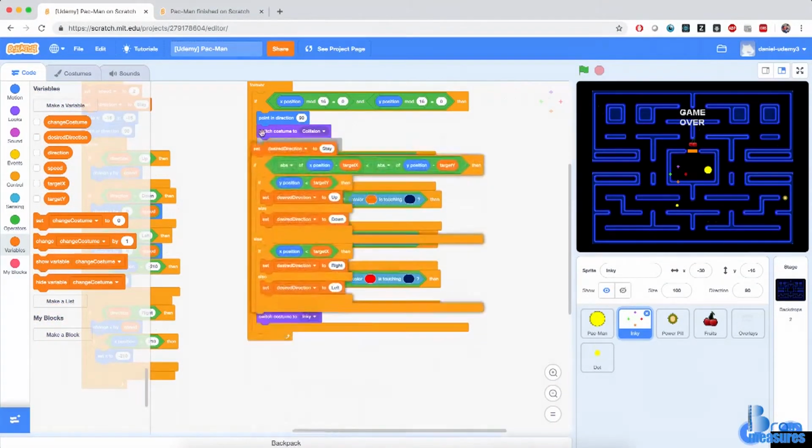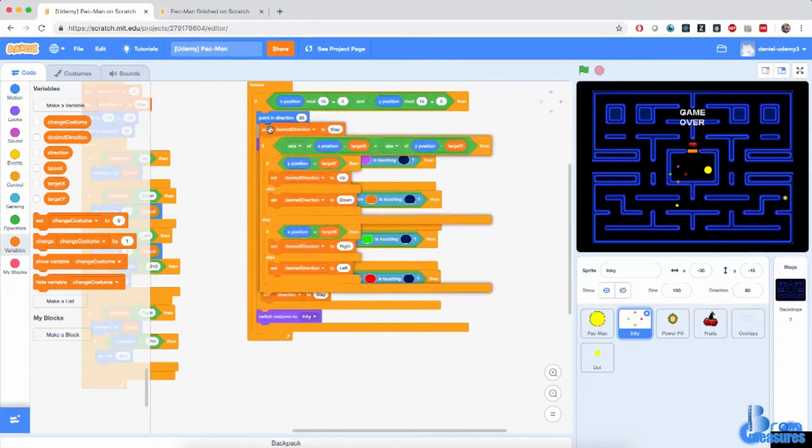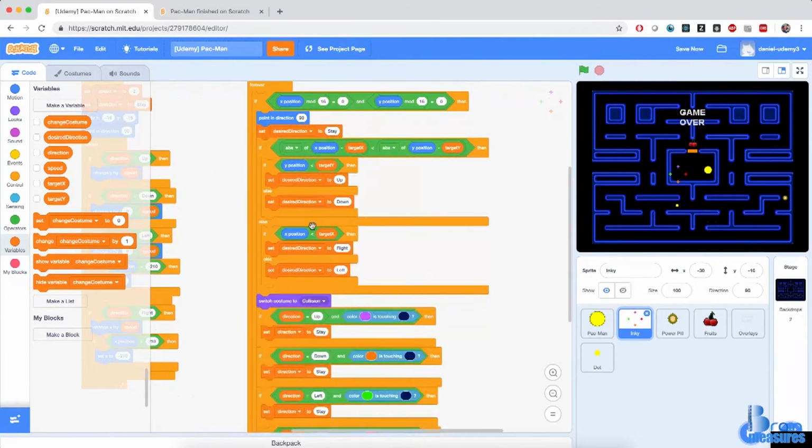Now, with all this script, I'm going to snap it right before the collision logic. So right after point in direction 90. Alright? So I'm going to snap it like this. Alright, we're not done yet, so let's take a tiny break and let's continue in the next video.